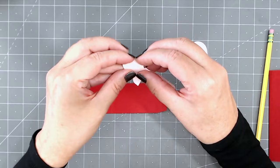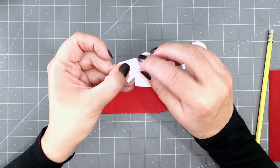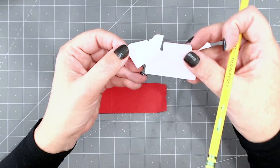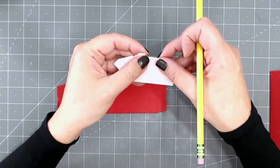Okay, so this is ready to go inside the card, and what I use to help line it up over the fold is this little notch at the top. See this little notch right here? That's in line with that little notch at the bottom. So if I just sketch that in with my pencil, you can see that makes a vertical line right there. There's no fold in that location, but that is your visual lineup. The notch, top and bottom, is visually how you line it up over the fold of the card.